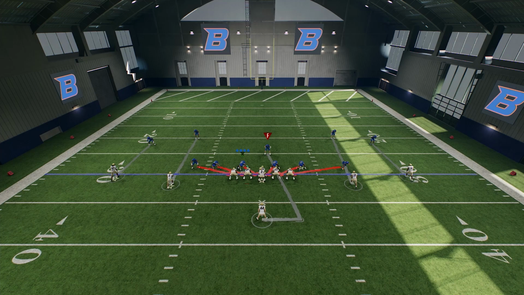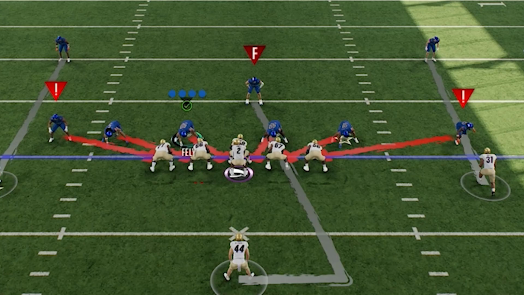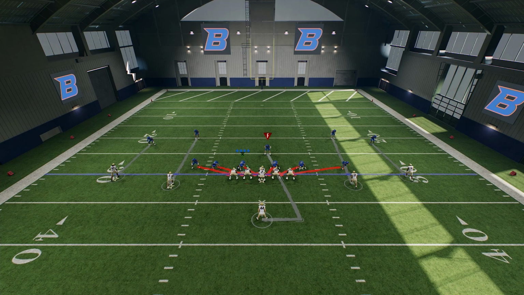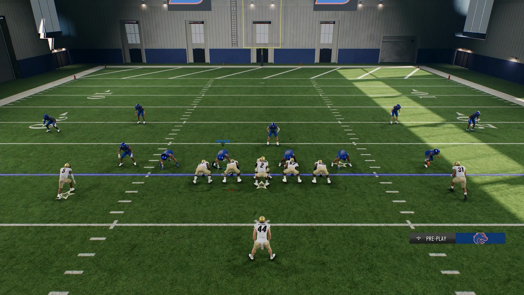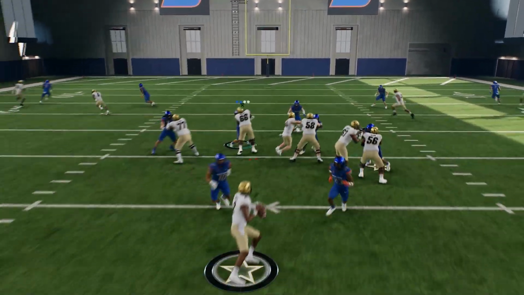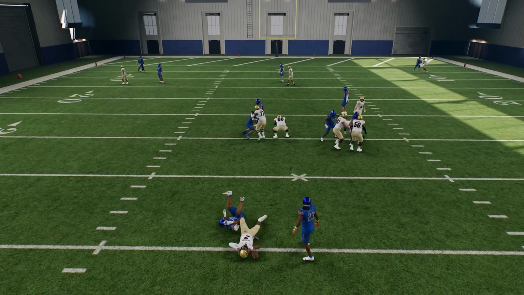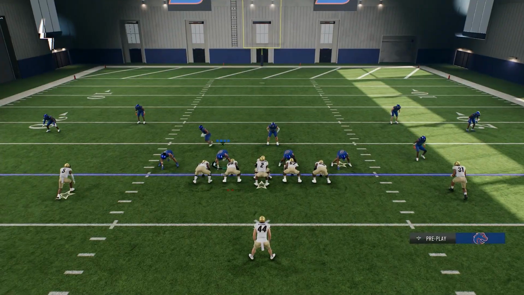All right, did you guys see that exclamation mark pop up just now? Let's talk about that. The exclamation point that flashed just means that you have a potential blitzer. So if you have bronze field general ability as a quarterback, which again, we know Sanders has the field general ability because we saw the numbers on the safety's head earlier, that just lets you know that guy might blitz. It doesn't mean that he will blitz, but he might blitz. So Sanders will be aware of that. See, he did blitz. Sanders wasn't aware of it, and then he got sacked.